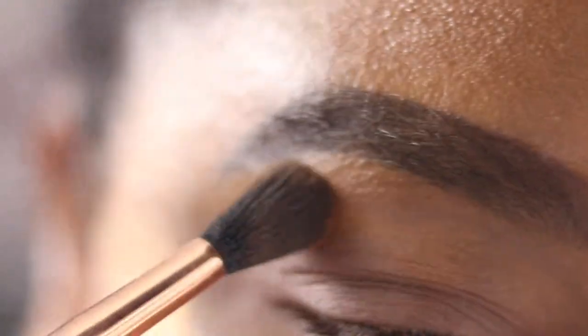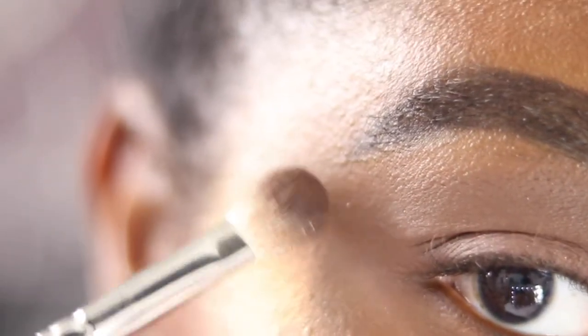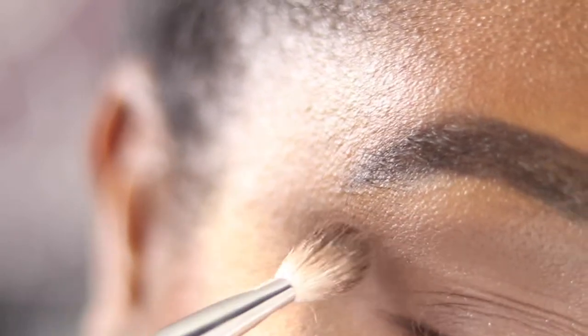I've prepped my eyelid with my standard MAC paint pot and done my brows. Going into the shade teak using my Sigma E40 brush, I'm blending that as my transition shade — patting it down and then blending it out for a nice graduation of color. Then going into my back 242, I'll go into the shade log and put that as like a wing on the outer V, blending it just above my natural crease.